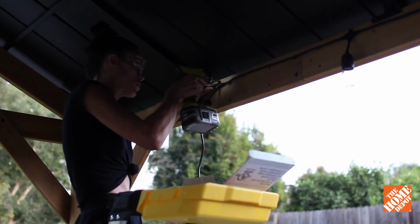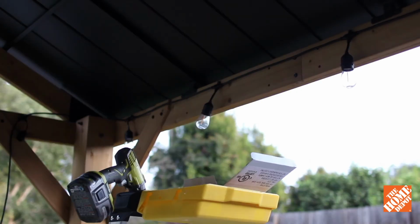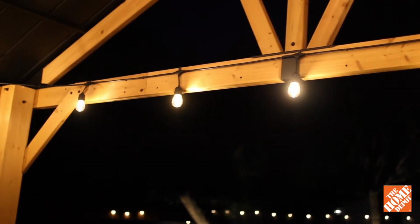using one electrical outlet. These string lights are also tested to ensure your safety and are backed by a limited lifetime LED warranty. And I really do love that there is no need to worry about the hazard of broken glass with these lights, as they will not break if they are dropped. Just a friendly reminder to you, because that is key.